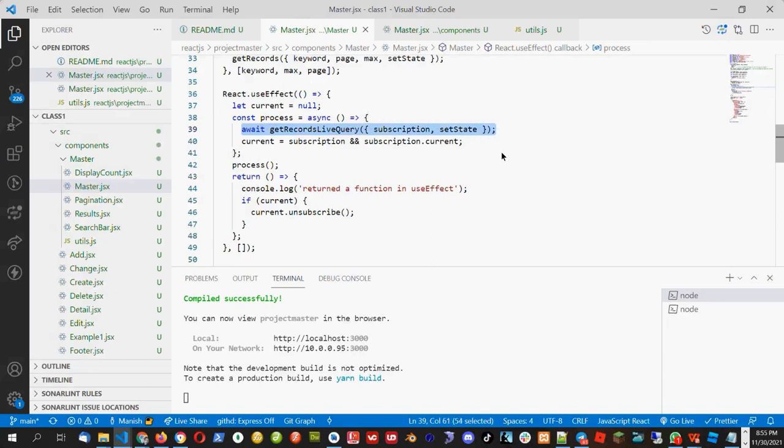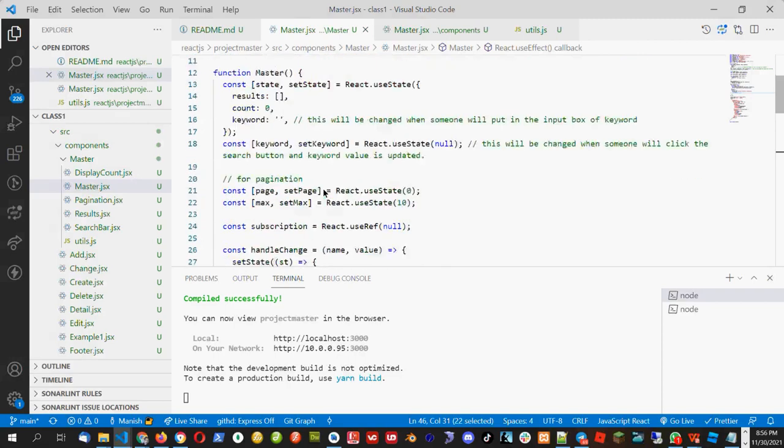And once I get the response from this, I'm using await. That means it is waiting for the response. Once it is done, I update the subscription part to the current value. So after this part, the current has exactly what this value is, and it can unsubscribe also. And when the user goes from one page to another page, I call the unsubscribe from here. That was the only change I did here.